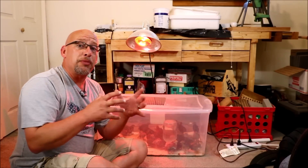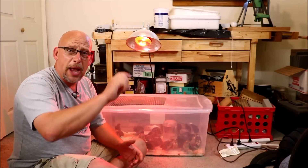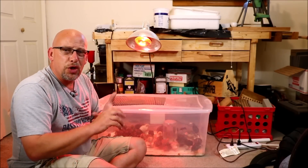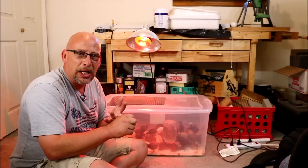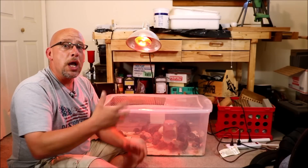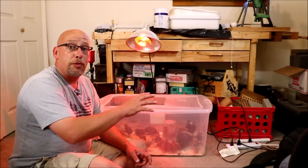The second thing you need to do is pick up some kind of vitamin supplements — you want selenium and vitamin E. You can pick those up in an electrolyte drop at any farm supply store and just add a couple of drops to their water. You can also buy selenium and vitamin E at any health food store, the same things that we would take. Give them a very small amount in their water and treat them over probably several weeks. It may get worse before it gets better.